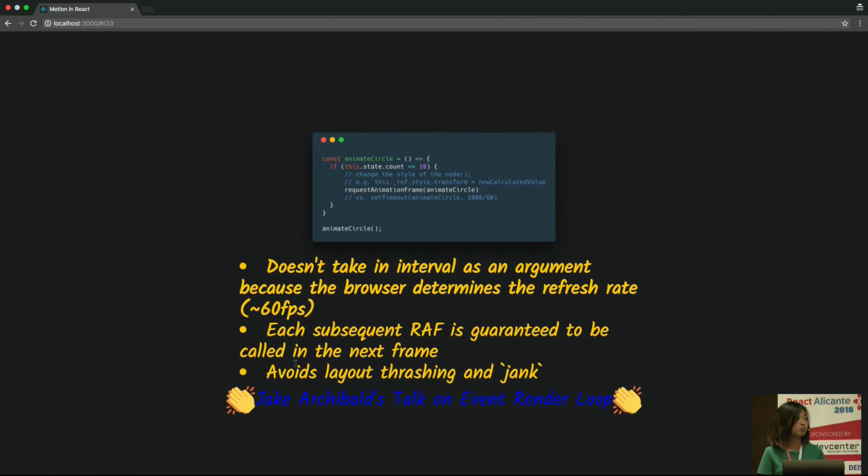So previously you would have done something hacky, like calling setTimeout with 1000 divided by 60 to achieve that 60 frames per second, but it's not always guaranteed to be called in the same place in the next frame before layout, and that could cause what's known as layout thrashing or jank. Versus requestAnimationFrame just gives that work to the browser, and then the browser will always make sure that it gets called at the same time, and the browser might also do something smarter, like if you're on an inactive tab, it'll slow down your animations, and Chrome is known to do that.